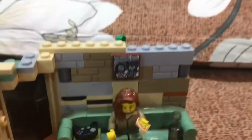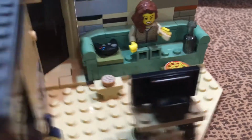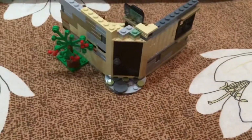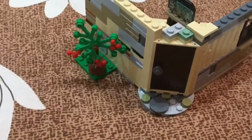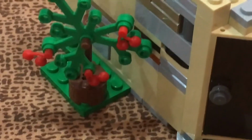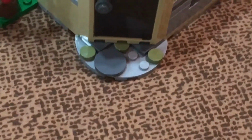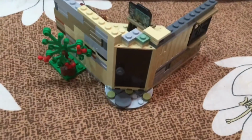The second thing that you probably did not realize, when you turn it around, this is what it gives. Yeah, I kept a cherry tree there. You know, that makes it look really nice. I like adding small details. You can see there's a small pathway ending on the door. There's supposed to be more, but I didn't really have enough pieces because I built a lot already.